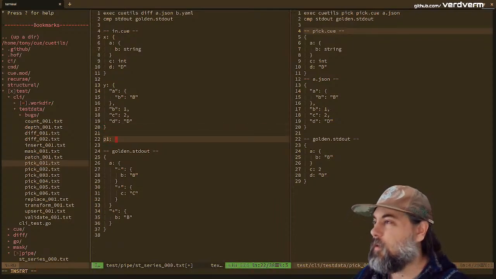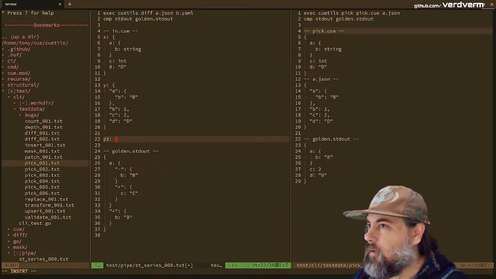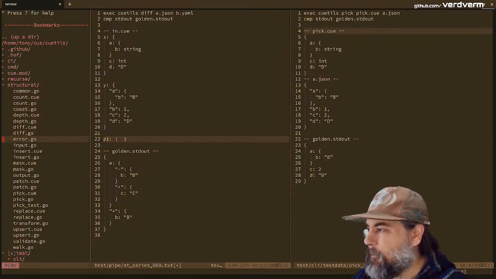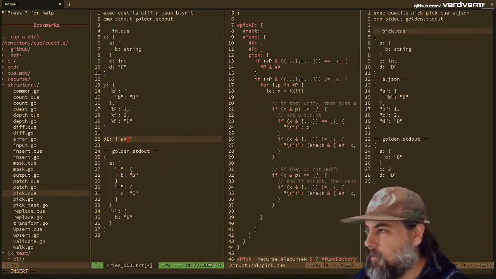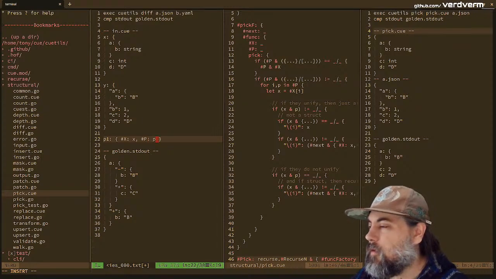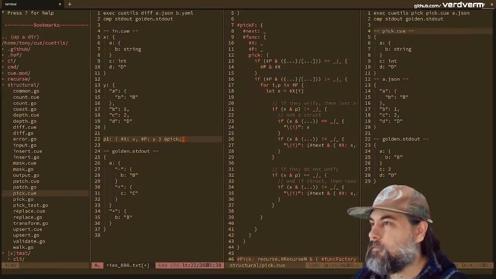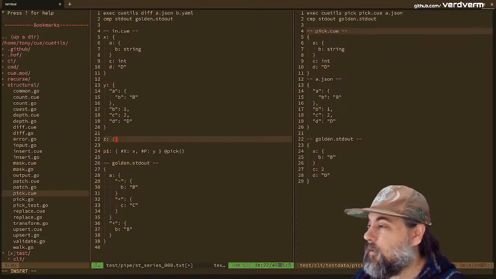Maybe we want to do something like P1 is, I haven't thought about how to, maybe we should use the same format as, let's pick up Cue having it. X and P. So we do something like hashtag X to X. So that's our starting object, and then we're going to pick with P, or Y in this case. Let's add pick. Coming up with examples is going to be the more challenging part.